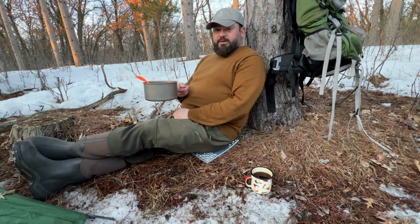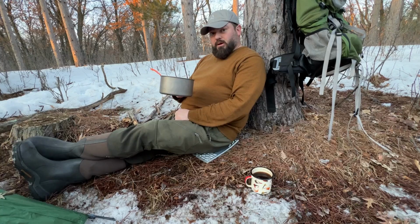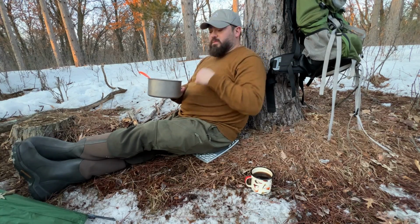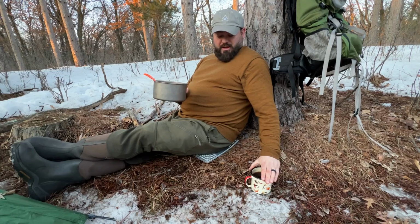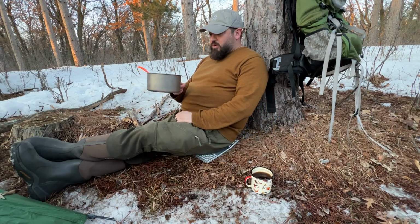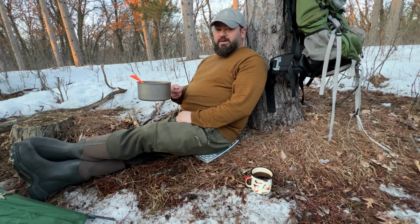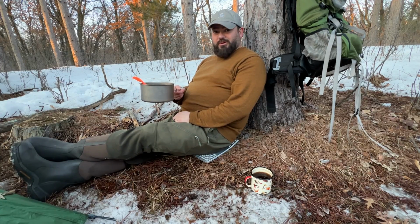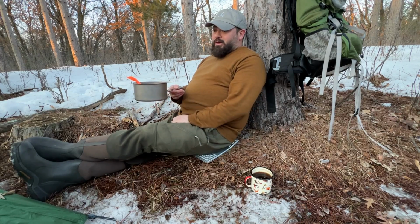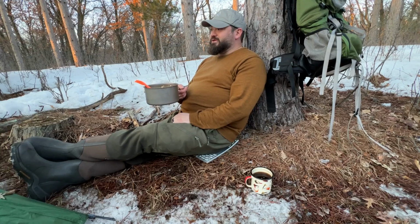All right, guys. I've got some chickpea coconut curry over rice, and it smells really good. I've got some blackout cherry cordial coffee, so I am gonna sit back and watch the sunset here over the tent. Fiona is curled up in my Zubleaves sleeping bag, so she's all nice and warm and tucked in there. So fire's going, things are going good, man. It's a good evening. Time to sit back and have some supper.